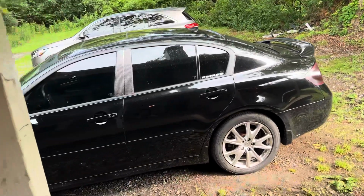So, we're just gonna get into it. It's nothing much to keep talking about. We're just gonna get right into it. First mods on the G for the video purposes. I'm just gonna show you how to tear down the handles, and I'll show you how to take off the little light bar and everything. We're just gonna work on that stuff. Stay tuned. So we got the G.